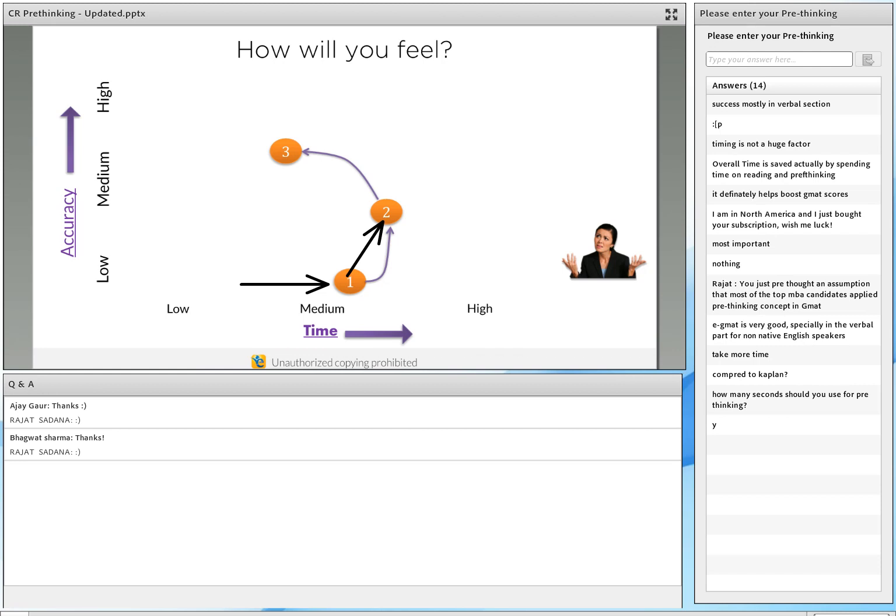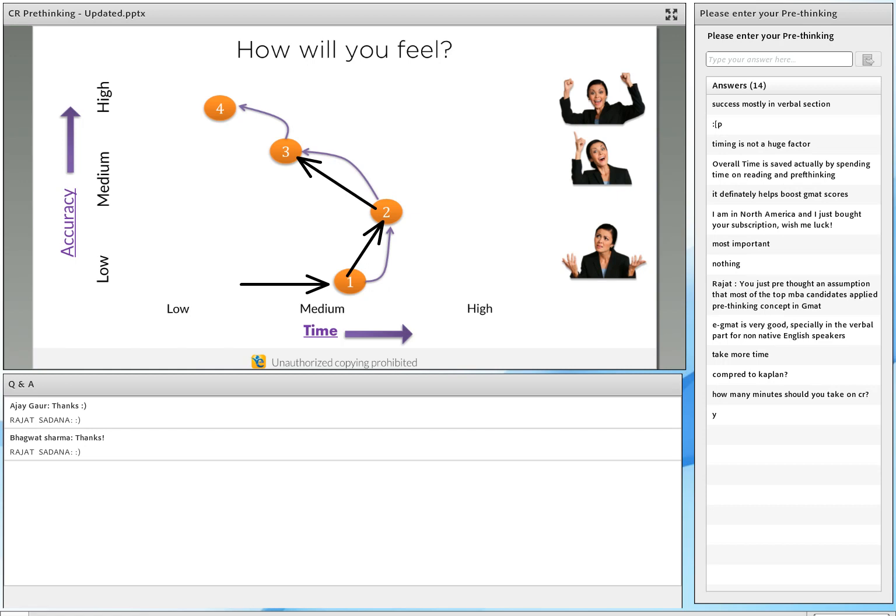And once you have faith, you're going to see two things happen. One is your accuracy will continue to improve. The second is your time to answer questions will actually reduce drastically. It'll be lower than what it was before. And then you're going to say, now I understand why we follow pre-thinking. Why is it that so many people talk about pre-thinking? And then as you continue to do that, you're going to see this over and over. Ultimately, one to two, a lot of people do. Two to three is where you need to do about 10 arguments. And if you do it truly diligently, you're going to start seeing the fruit of pre-thinking.